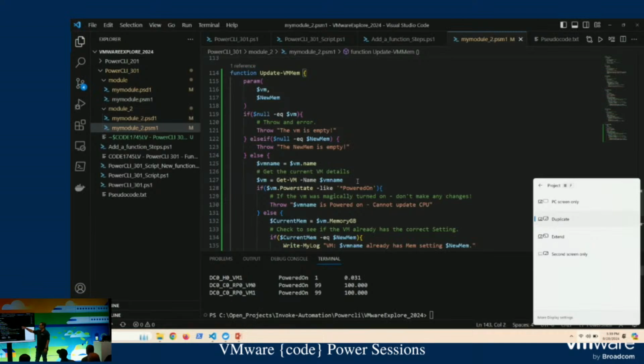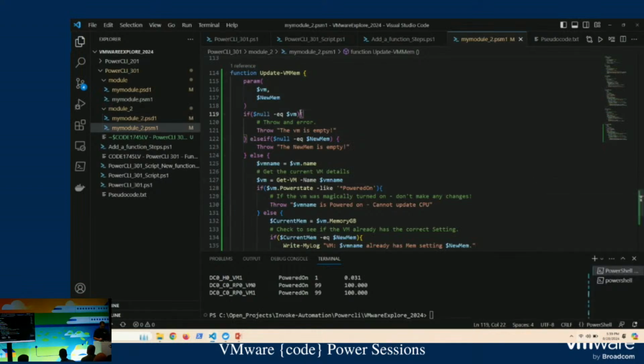So you could add a second check in here that looked like this, right? So this is similar.